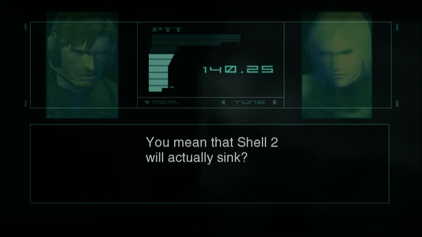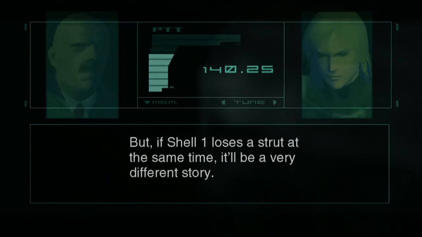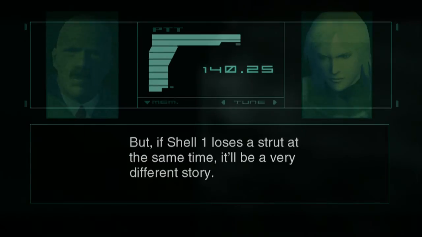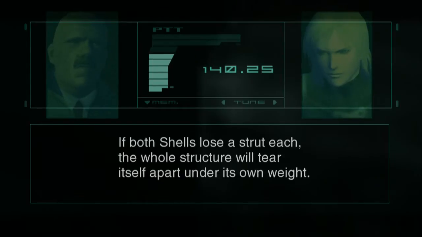You mean that Shell 2 will actually sink? Not immediately. There'll still be 5 struts left. But if Shell 1 loses a strut at the same time, it'll be a very different story. The big shell's structural integrity depends on a very exact balance. If both shells lose a strut each, the whole structure will tear itself apart under its own weight.